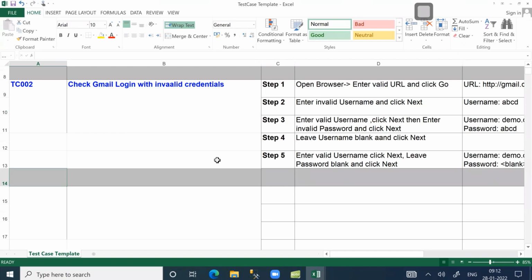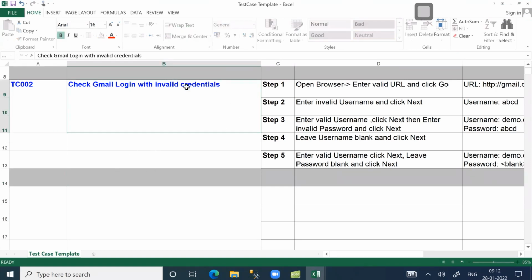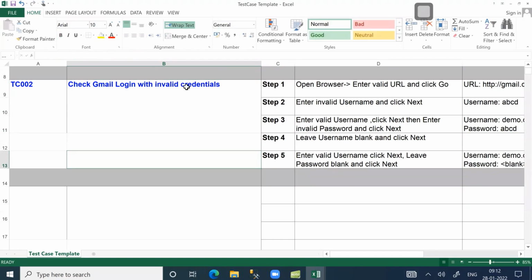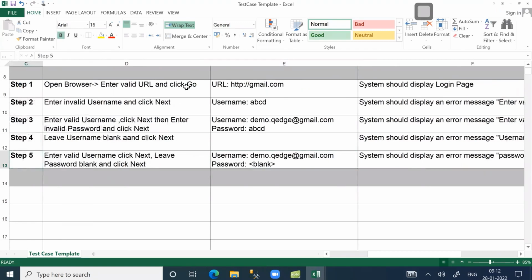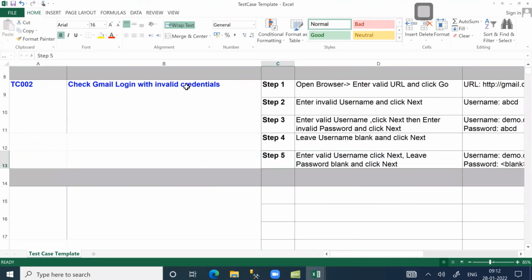Sir, excuse me, sir. If the boundary value analysis, how does it apply here, sir? No, we'll wait. I'll discuss about this. Here, they will not be applicable. When there is a range, then only BVA will come into the picture. When there is a range of inputs to be considered, then only boundary value analysis will come into the picture.